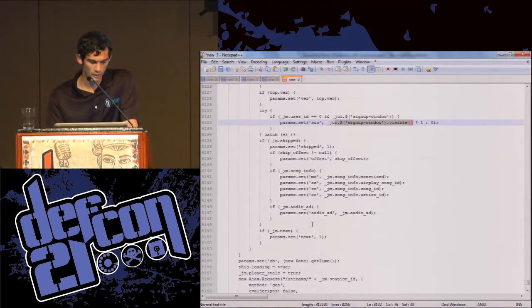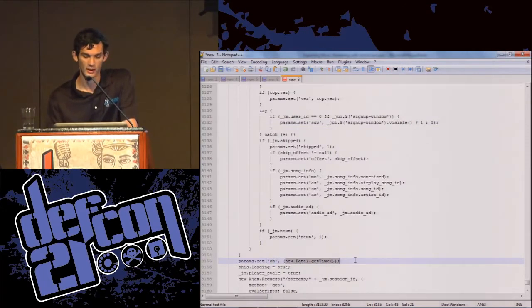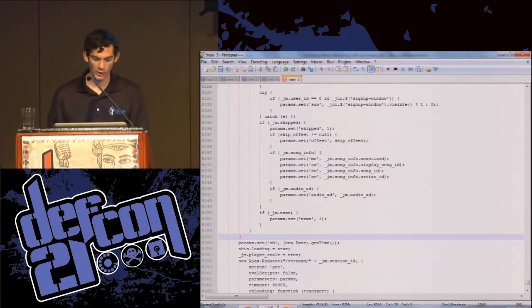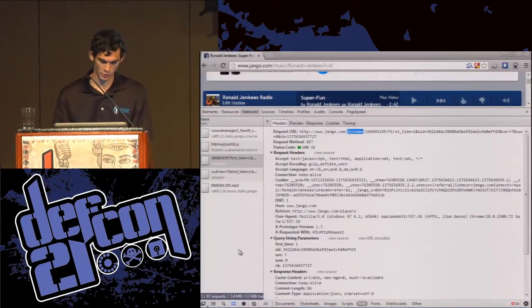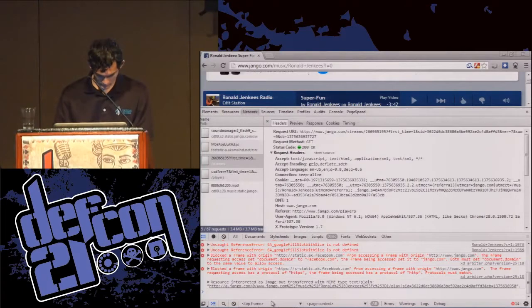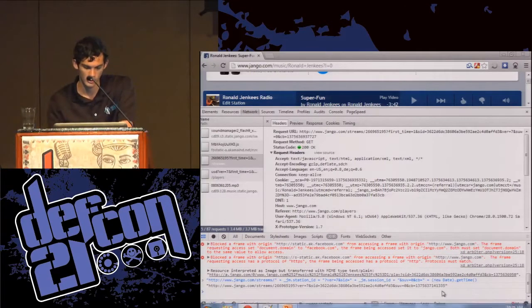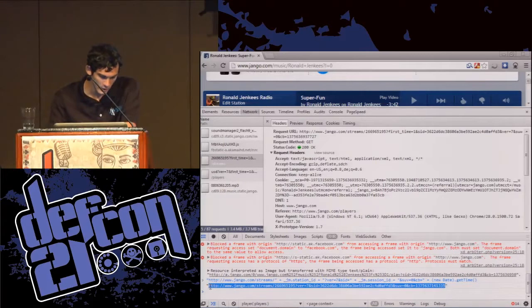And so we have everything. And then callback CB here is apparently the date and time. So we have everything we need. And I already went ahead and wrote a 1-line JavaScript which will generate this for us. So this spits out the URL that was generating the new song locations. So I'm going to copy that.